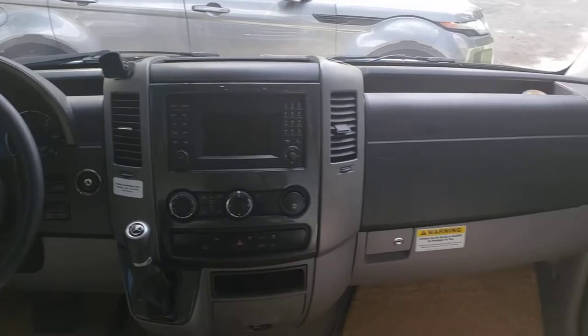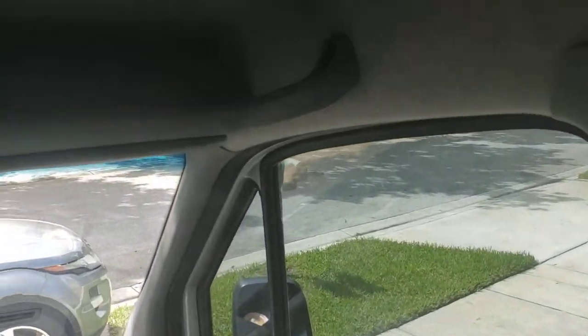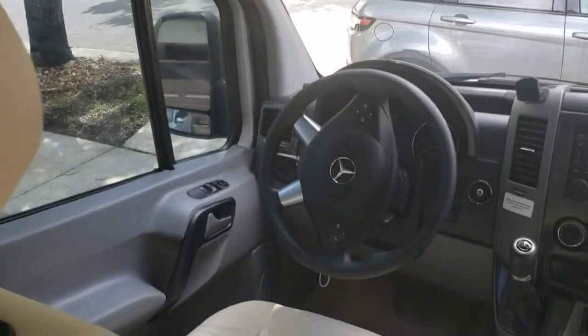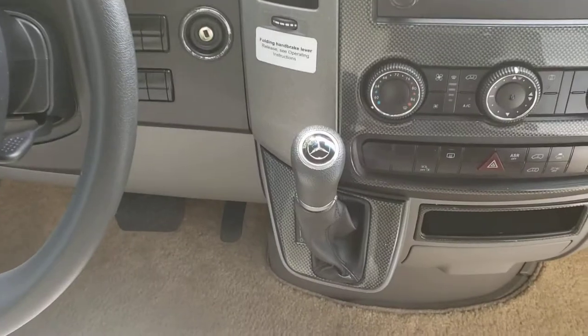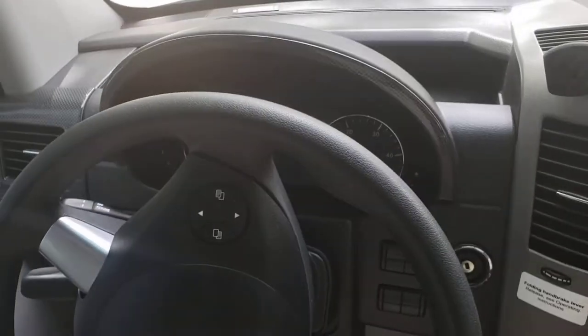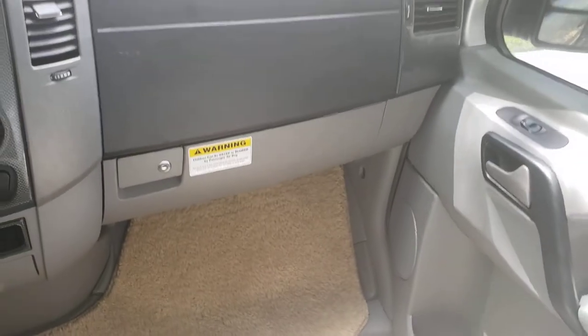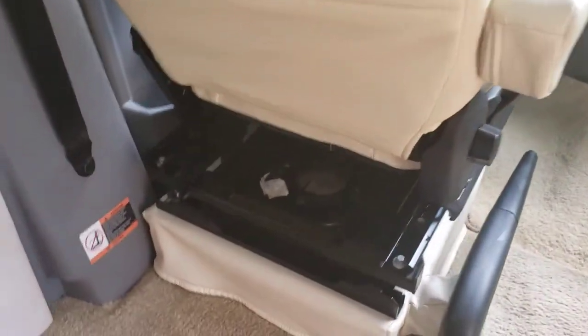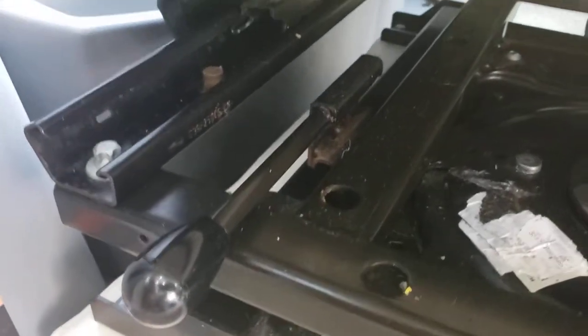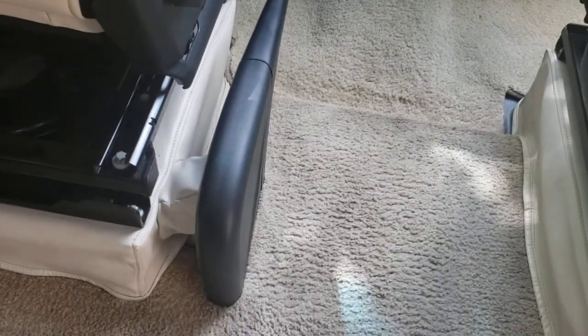Up front I've got a monitor in the front seat — my flat screen for presentations. Your seats turn around and all you've got to do is pull this lever. Open the door and the seats turn around — preferably seat full forward with the door open so you can just swing it around. That's your emergency brake and parking brake. Both seats turn around.